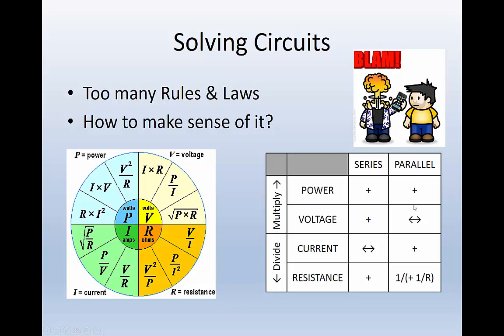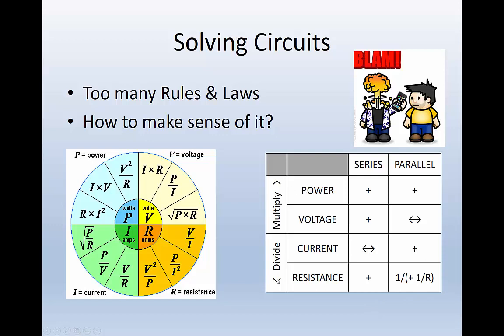Now in parallel, voltage and current are going to flip. In parallel, voltage is constant, but current is what we add up. And then power sums up the exact same way it did in series. Now the parallel, that's a little bit weird for how its resistance works, is we add up the inverses of all the resistances and then we do an inverse of that sum. And I'll go over this a little bit more as we go through one of the examples.